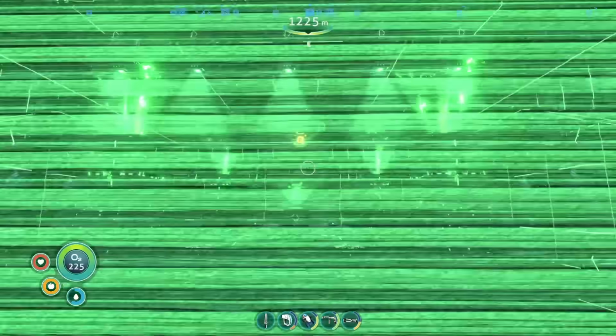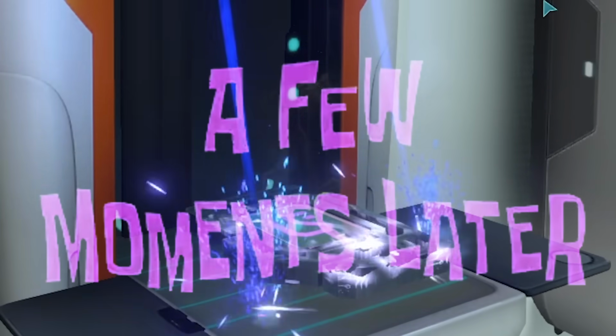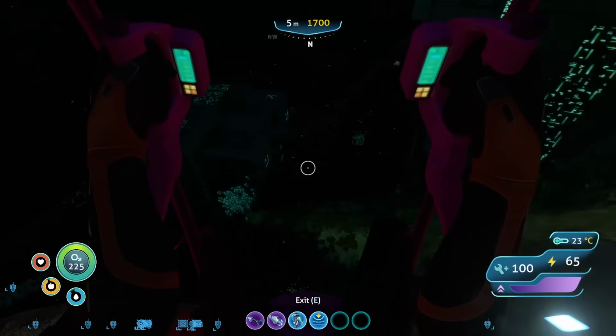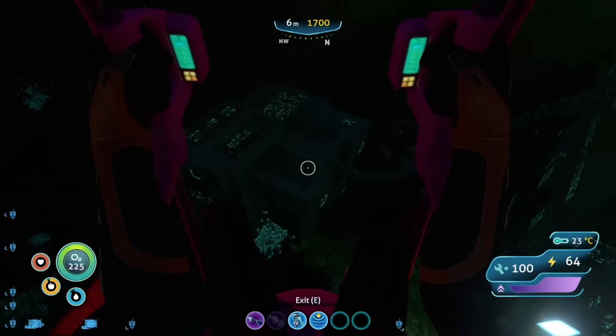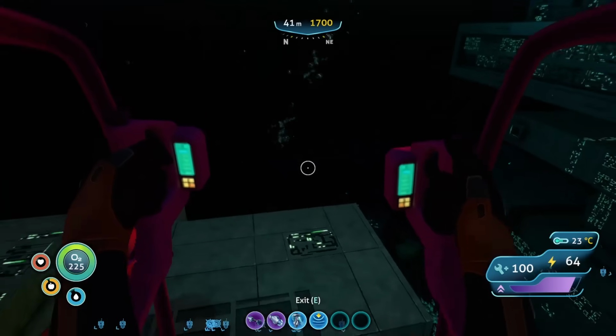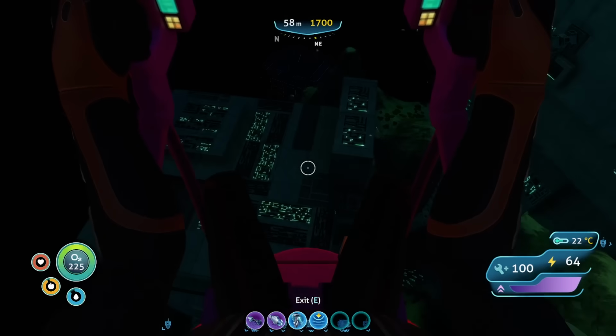I guess we have to make a purple then, because we'd have the crafting recipe. A few moments later. I can't believe that big thing though, man. Yeah, it was pretty sizable. Why was it that sizable? Contain energy, live long? I don't know. It's so strange, the biggest thing by far. That was bigger than the ghost. Oh, by a good margin, yeah. But we've also only seen a juvenile of that.